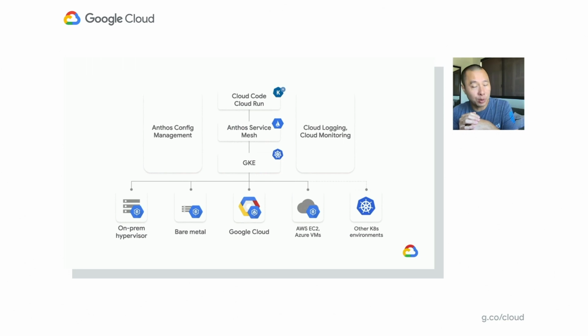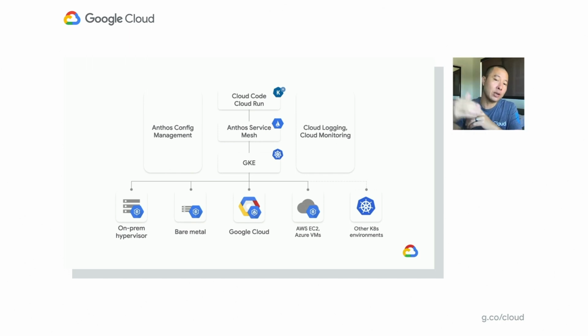We now have multiple different deployment options. So on-prem, bare metal, which is coming into preview this quarter. On GCP, we recently made available Anthos on AWS. By the end of this year, we also have Azure VMs becoming available. And we also just announced the general availability of Anthos attached clusters to allow our customers to deploy Anthos on other Kubernetes environments, essentially bringing your own Kubernetes environment to Anthos. Now, Anthos then provides a single pane of glass to manage all of those environments.